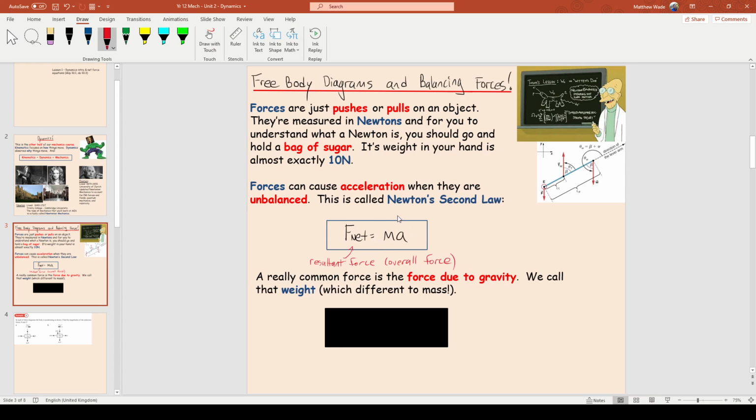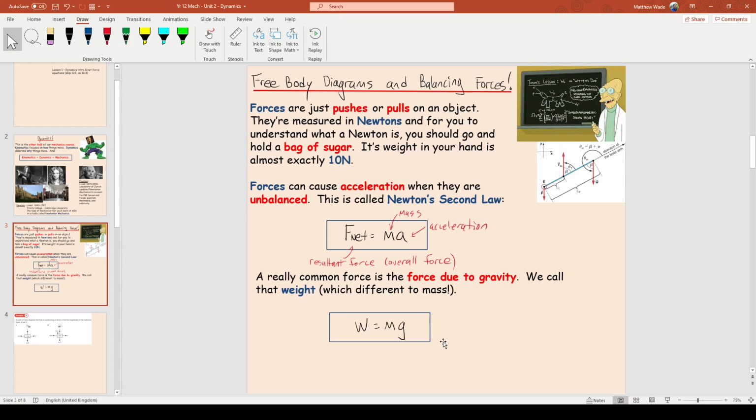It's equal to the mass of the object, times the acceleration, okay? And that's the one formula that I'm going to get you guys to know. So you do have to memorize that one. It's very, very, very important. Now, one other force that we're going to see all the time, because we are on Earth after all, is this guy here. It's a formula for weight, okay?